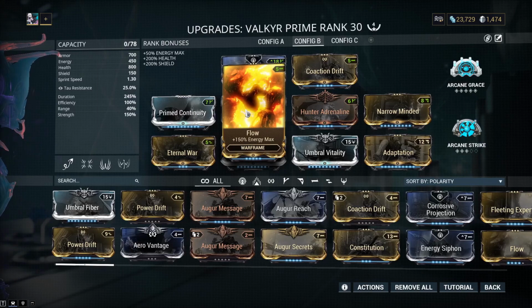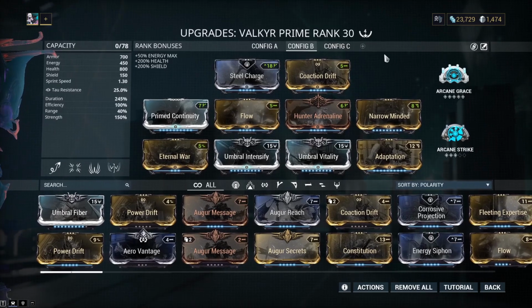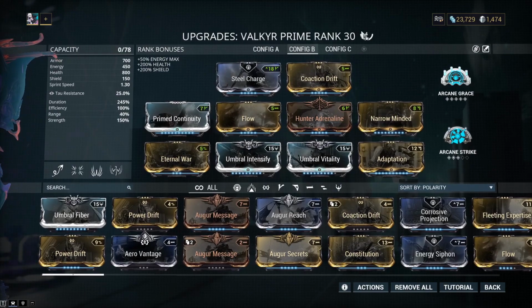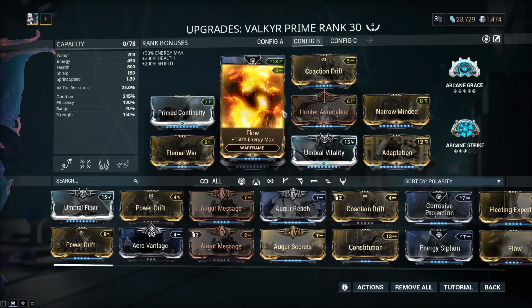Next is Flow, plus 150% energy max. If you have Primed Flow, try to fit it into the build. Right now, with Flow, I actually have a 4 forma build, and my Umbrals are not maxed, nor is my Narrow Minded. So this will be a 5 forma build in the end. So definitely try to fit Primed Flow into this if you have it. If you don't, Flow works just fine.